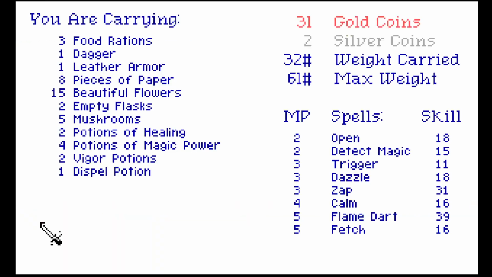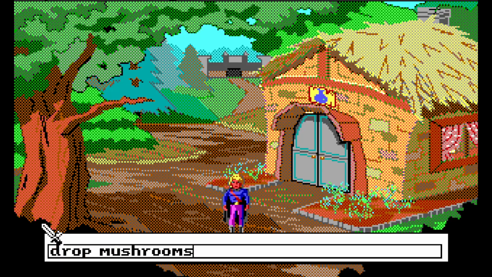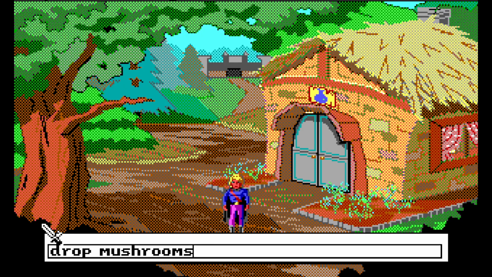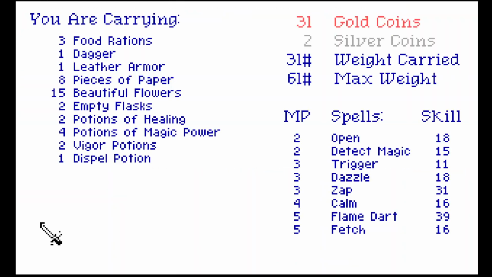Okay, you drop it. Do I have to drop them one by one? 5 mushrooms, okay. 1, 2, 3, 4, 5. That should be all the mushrooms gone.